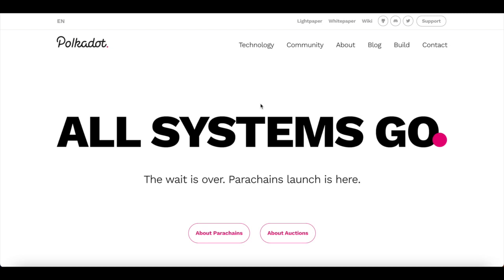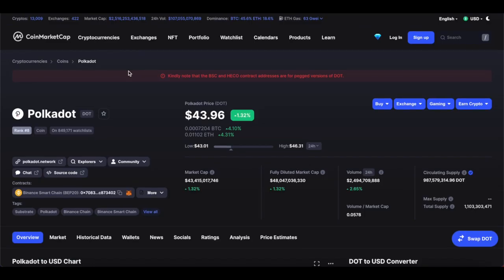So what problems does Polkadot solve? The two issues blockchain-based systems most need to solve are scalability, the number of transactions per second a network can handle, and governance, how the community manages protocol updates and changes. Polkadot aims to solve both of these issues. Polkadot does have a cryptocurrency, called DOT, the internal token of the Polkadot network. This token allows holders to vote on potential code changes, which automatically upgrade across the network if a consensus is reached. So what's important is that we also take a look at Polkadot's price at the moment.